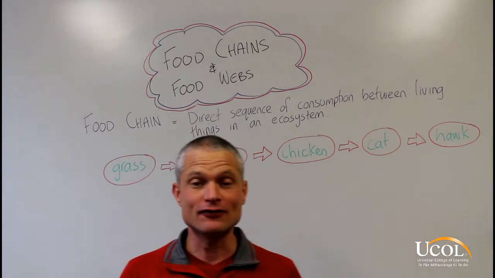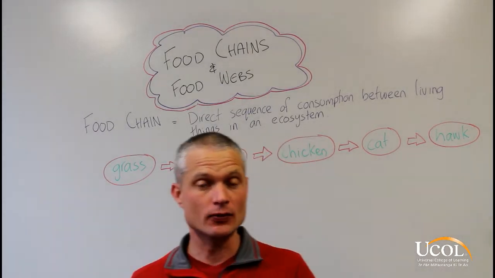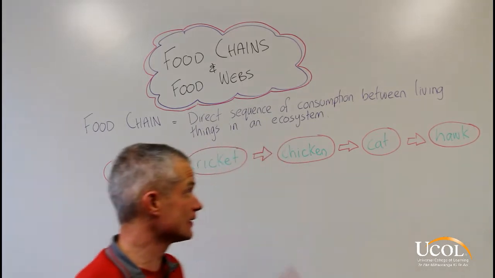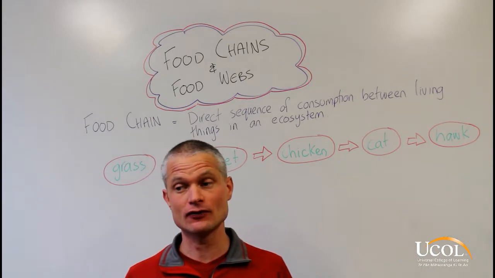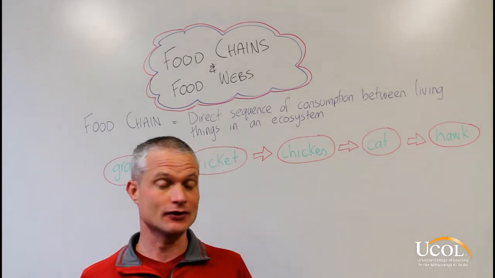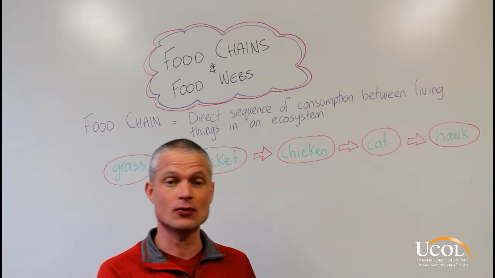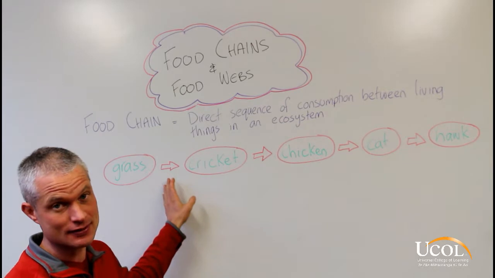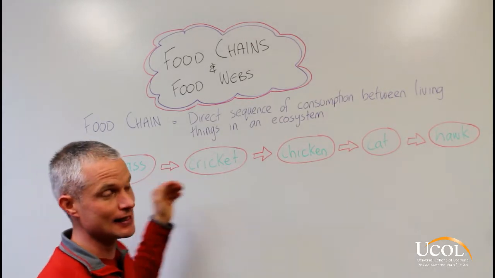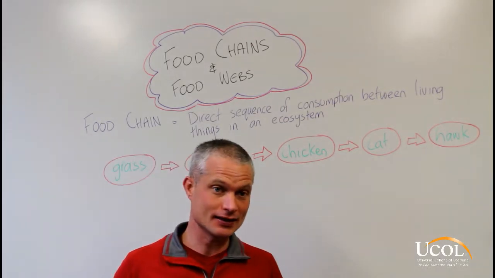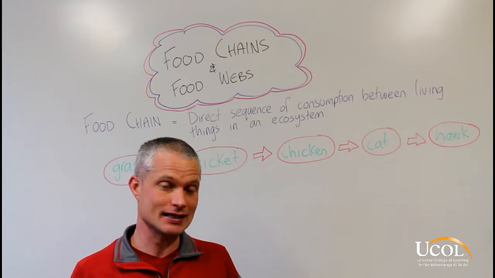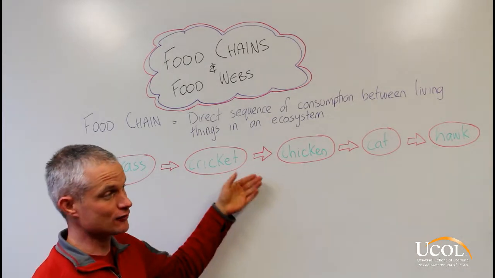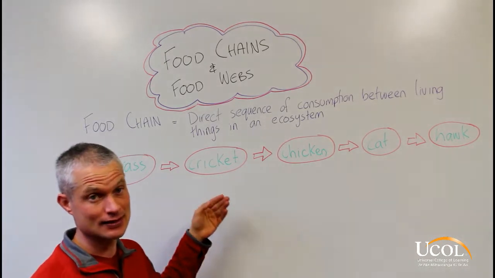To understand the feeding relationships in an ecosystem, we break it down into food chains and food webs. A food chain is a simple representation of what is eating what in a particular ecosystem. It always starts at the primary producer, the thing that's photosynthesizing and producing sugars, and then the energy that is available in its biomass, its leaves, its twigs, or whatever's been eaten, is transferred into whatever other living things are eating it.